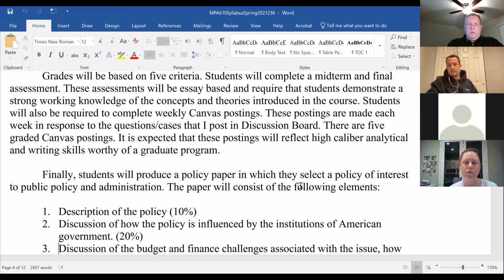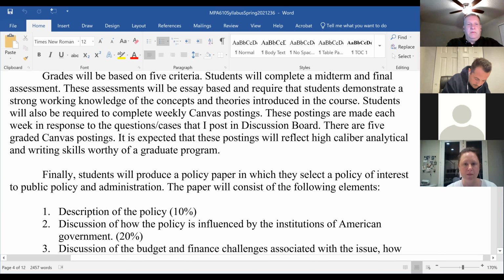What I'm looking for you to do for this paper is to focus on a policy or program. Usually what you want to do is narrow it down to maybe the program level. Focus on maybe Temporary Assistance for Needy Families grants, or focus on education of at-risk youth, maybe midnight basketball programs, whatever the case may be. A policy or program that you are familiar with or that you are interested in. And you will take that policy or that program and create a policy paper in which you do the following.